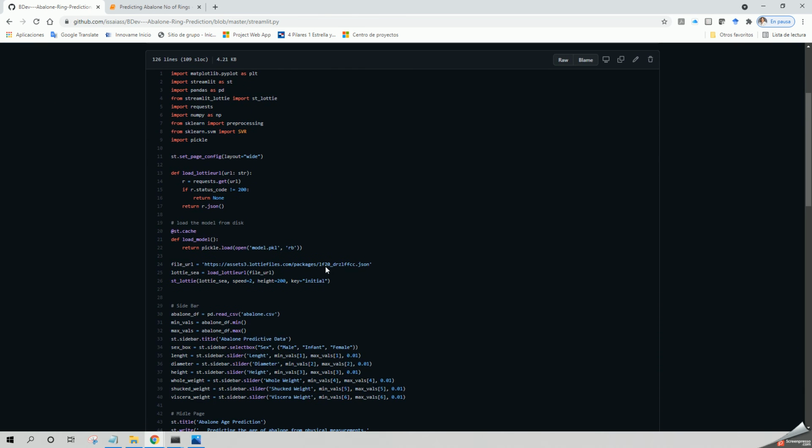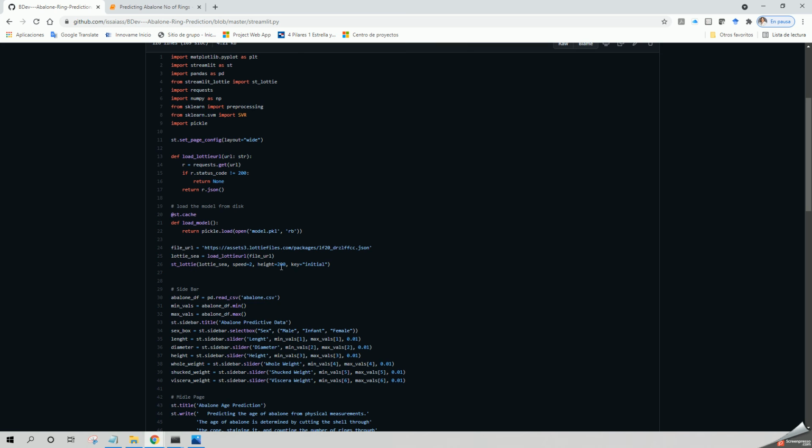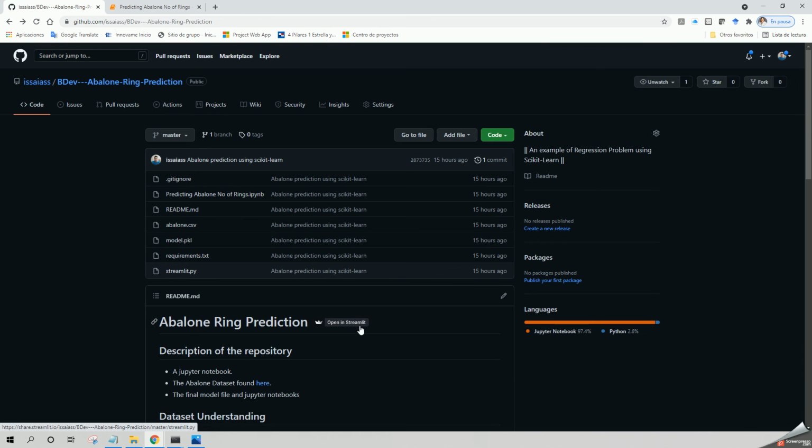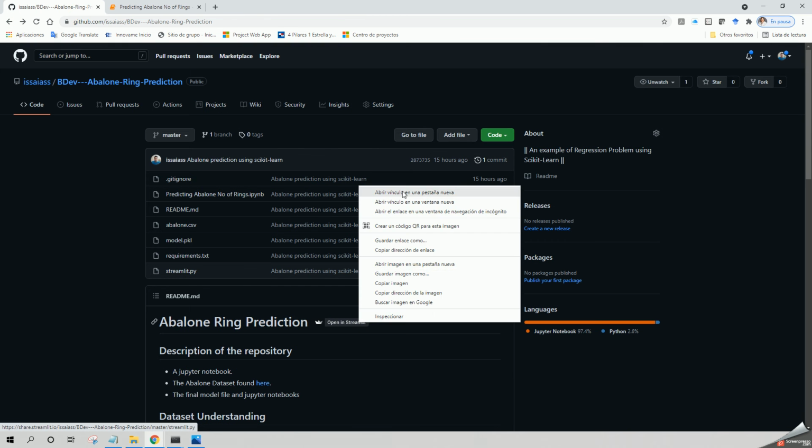So here we are using Streamlit. All the libraries that we need are from scikit-learn, pandas, numpy, pickle, and I also mention requests for getting the model, everything. The first thing is to load some files. We're using Lottie to give a very decent image. Probably you're not understanding everything. Let's see the Streamlit application. We will open it.